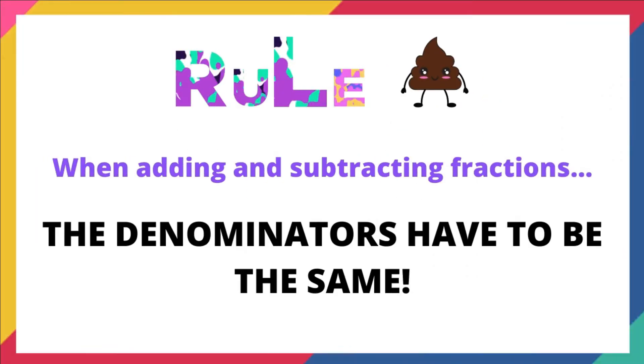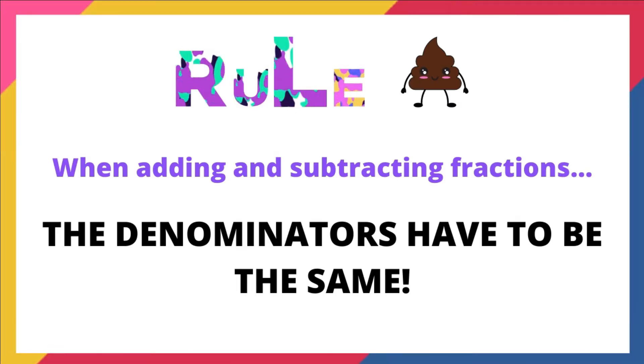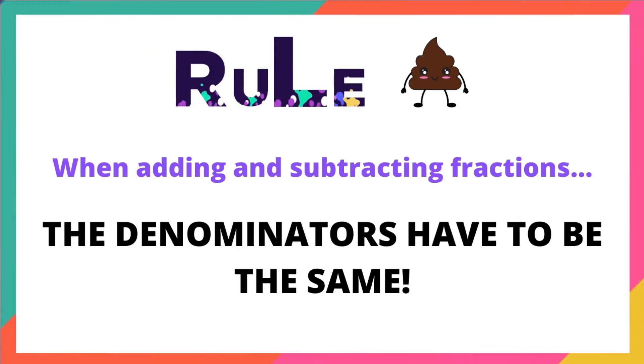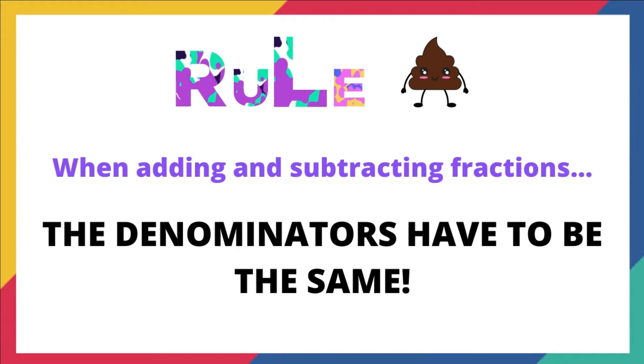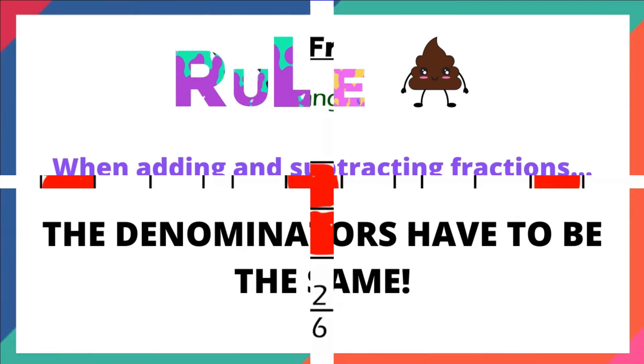So just to review, and this isn't really going to come into play today, but it's always important, rule number two - you see what I did there? When adding and subtracting fractions, the denominators have to be the same. Now, in this lesson, all the denominators will be the same, but eventually we'll be getting to math where the denominators are going to be different, and when we add or subtract them, we always need to make them the same first. So just thinking ahead, we wanted to share rule number two with you.